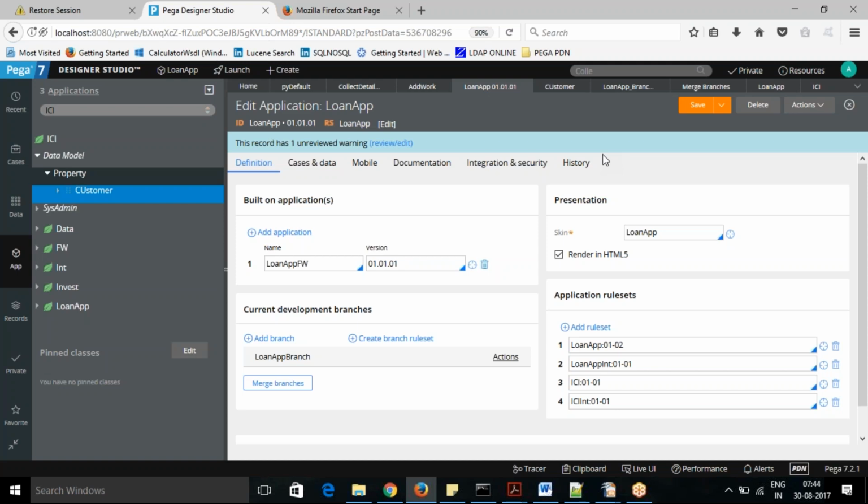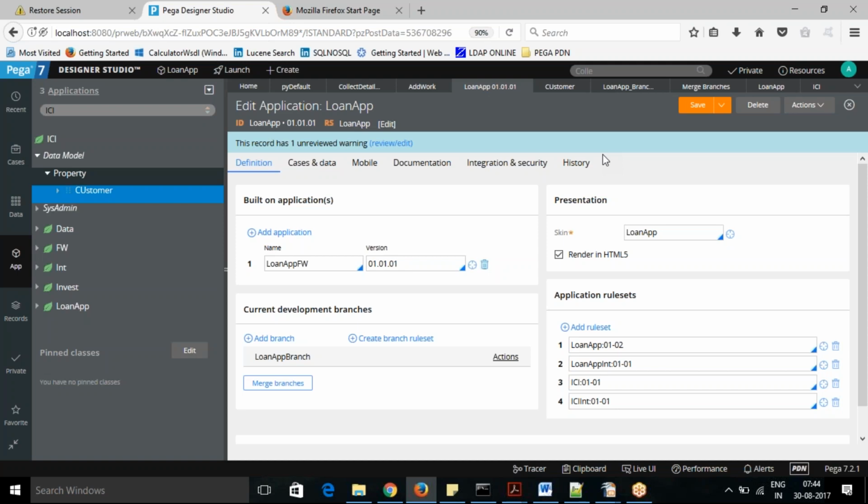Mainly this is required if you have a big team and multiple projects going on with the same application, then this parallel development will come into the picture. If you have the same team, a small team of 40 or 50 people, and one application is getting built, then you might not need this branching concept.